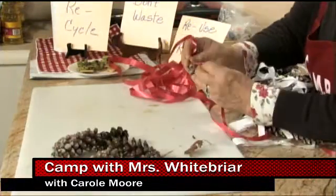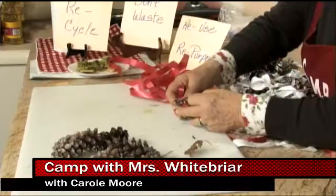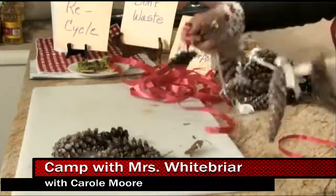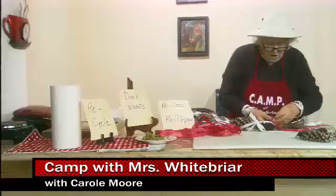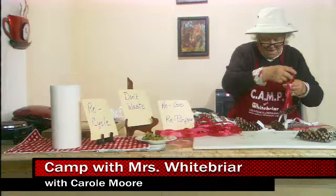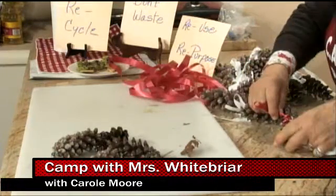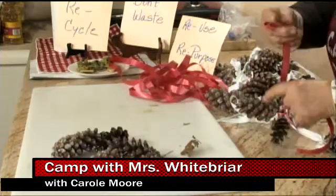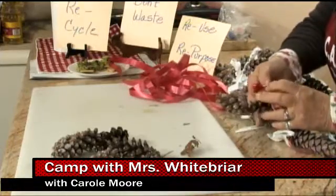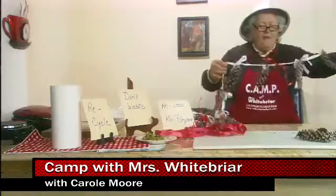And once you get it wrapped around the cone, tie it just like you would tie your shoes. Tie it, pull it tight, and then go to your pine cone string and tie it to the pine cone string. And we're making it equally between 2 other pine cones so that it looks symmetrical. Same on both sides. And then, because it's the bright red ribbon, I'm going to make it into a bow, so that every now and then there'll be a red ribbon on my pine cones. And this is what it's going to look like.